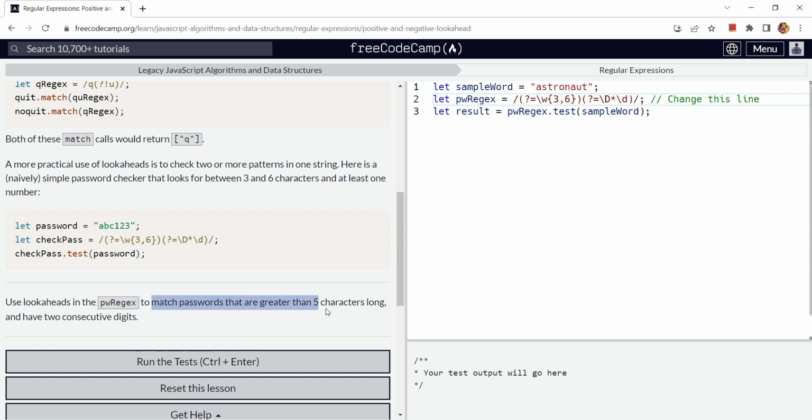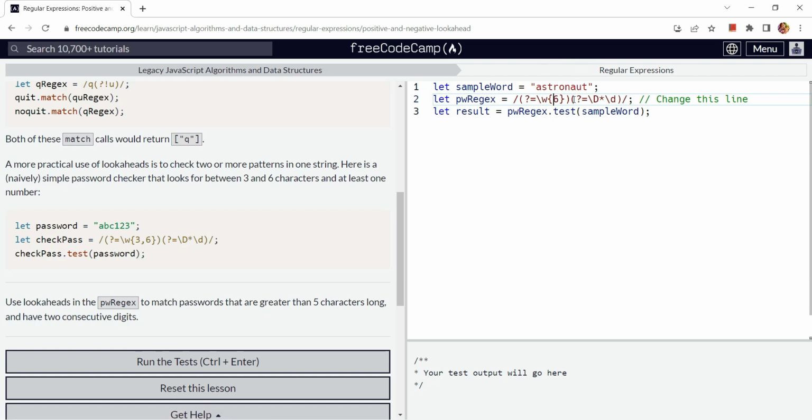The first one is that the passwords have to be greater than 5 characters long. So in this line here, we're going to use the \w metacharacter syntax, and we're going to use the number 6 inside of the curly brackets because we just want characters that are at least 6 characters long, or more.